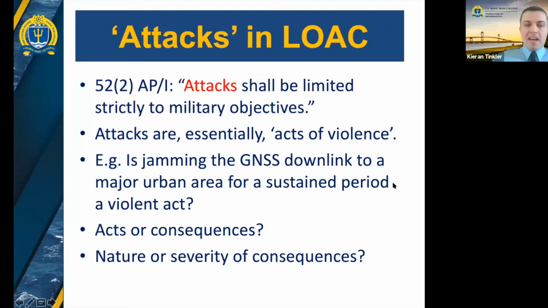So how people have looked at this, both states and experts in academia, they're focused not so much on this word act, but more on violent consequences. So if I can reasonably expect that my military does something and it will have a destructive effect or injure or kill someone, and it's foreseeable, and flows through, so it doesn't have to be immediate, the foreseeable consequences included, then we can think about that as an attack.